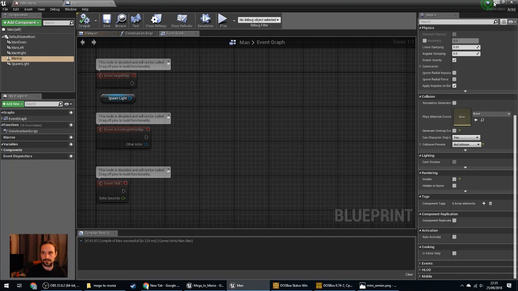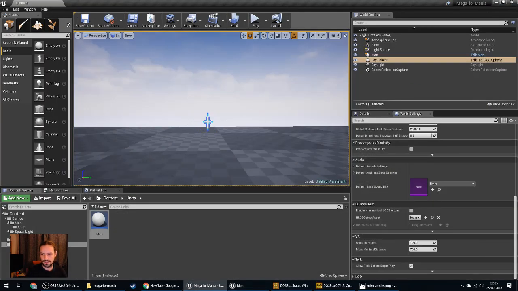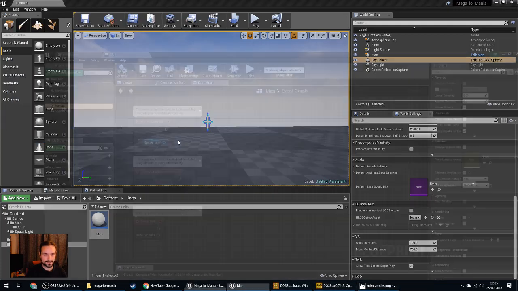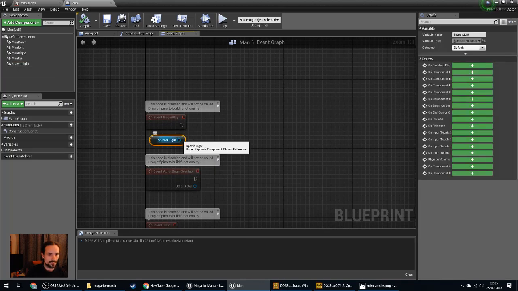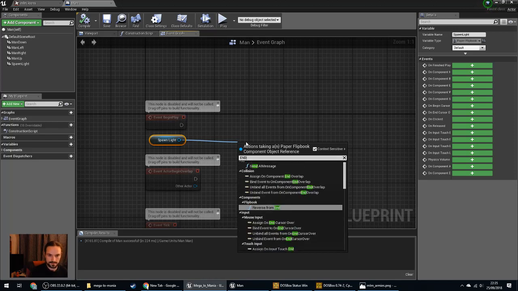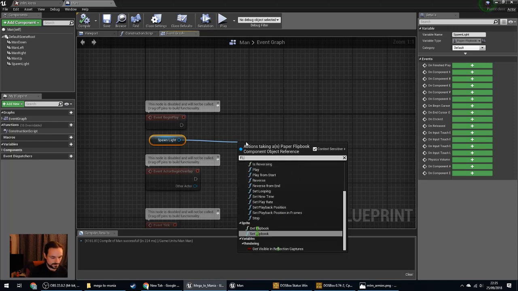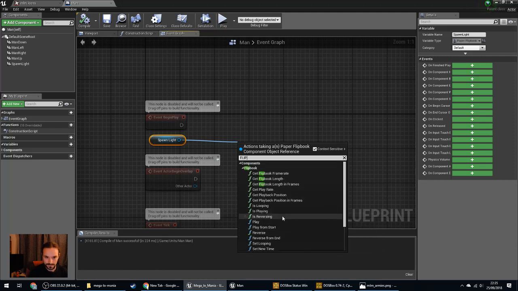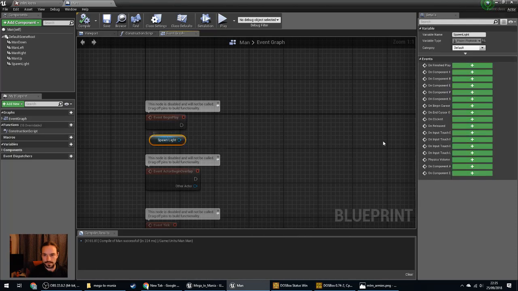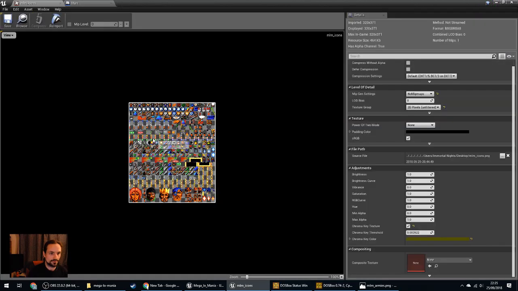If we go back to our main, we now just see the animation for the spawn. The spawn animation is going to play when the character is created.